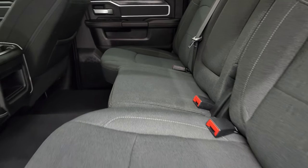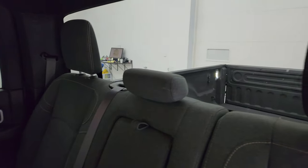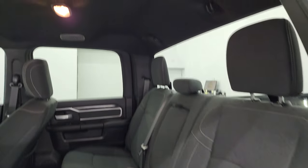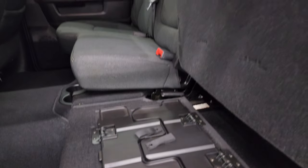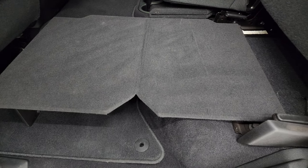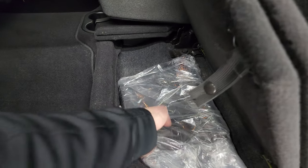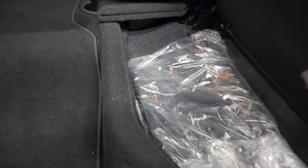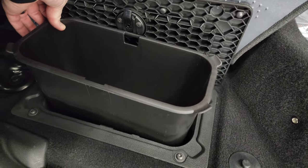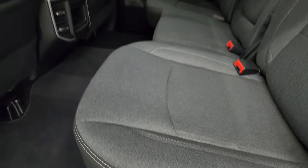The back seats are just as clean as the front seats — no rips or tears. It does have the LATCH child safety system for car seats. There's a fixed glass rear window. You also get speakers in the ceiling as part of the Alpine premium sound system. There's a load floor back here — great for muddy boots, tools, or pets — and on the other side is the factory subwoofer. You also get in-floor storage with removable bins for easy cleaning; you can put ice and drinks in there.